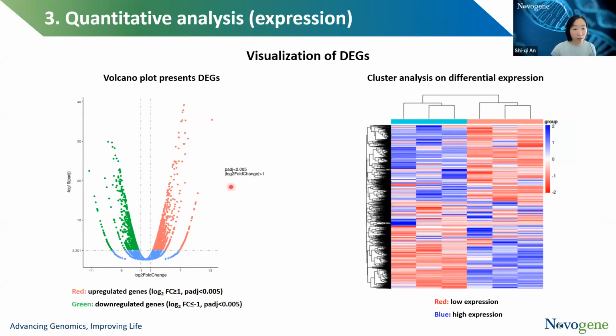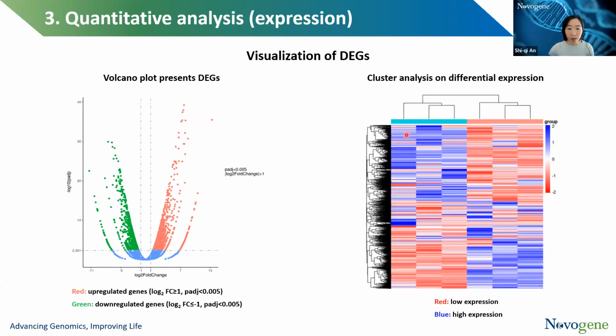And then the red ones here are the ones that are upregulated, and again they're significantly changed between the conditions tested. Those blue ones will be considered as having no significant difference between the two samples or the two groups. But if you have more than two samples or two groups, there are other ways you can visualize this. This is through cluster analysis and differential expression.